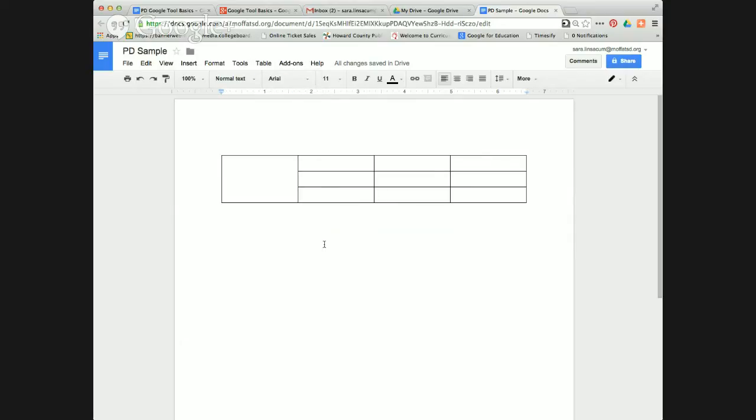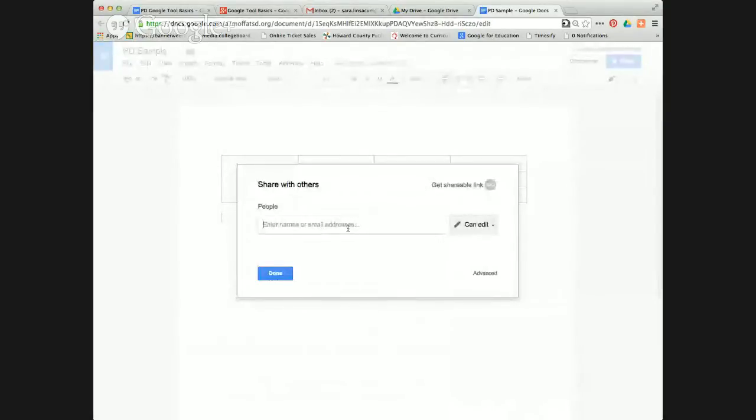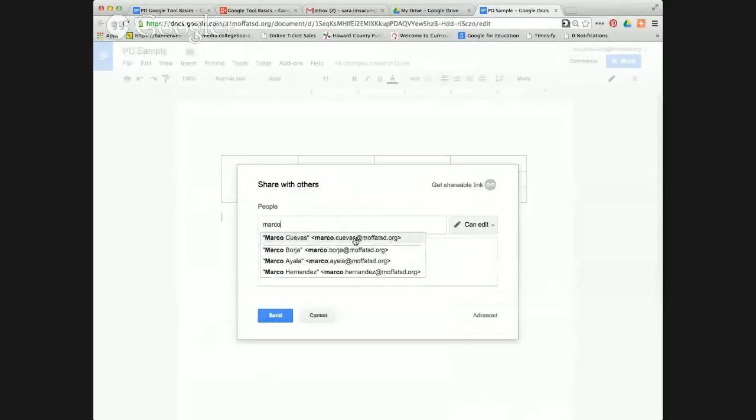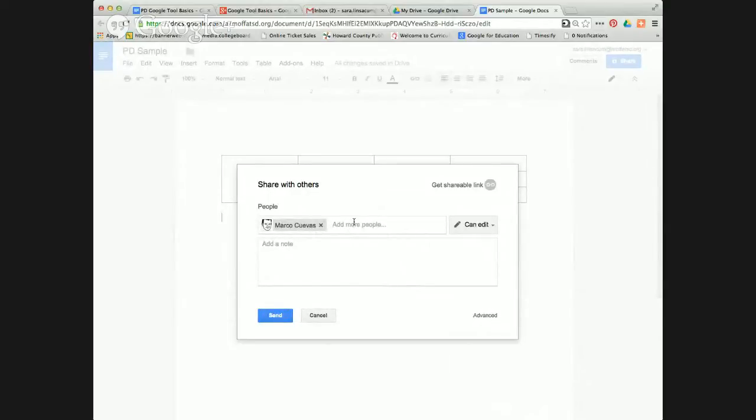From a student perspective, what I love about Google Docs and Forms is that it's collaborative. So if I go up here, I can share this document with all of you guys. Anybody that's in my address book is going to start popping up. My students can also share these with their parents. And if I don't trust Marco, I don't want Marco to edit it. I can choose where he can only comment on my document or he can only view it. And I can also add a note so when this gets shared, it will send to his email and he'll know that, sorry, Marco, you can only comment on this.